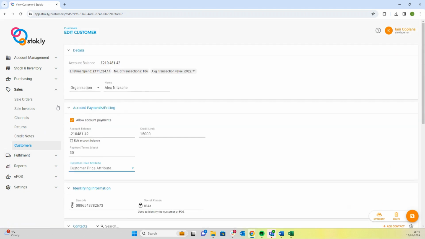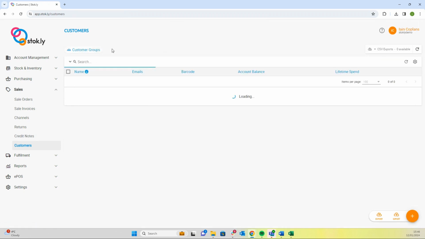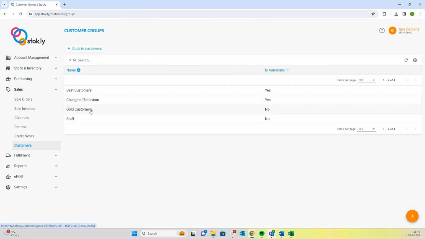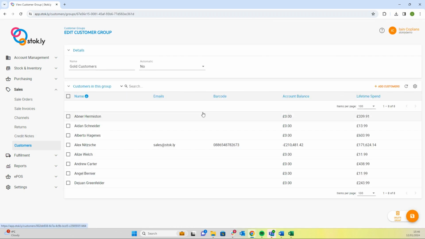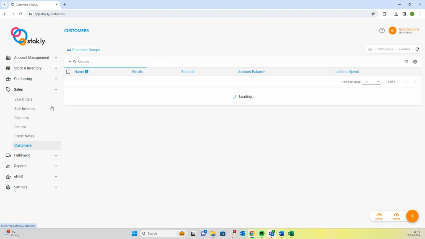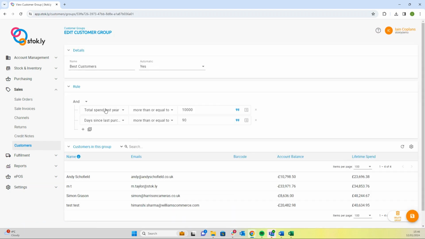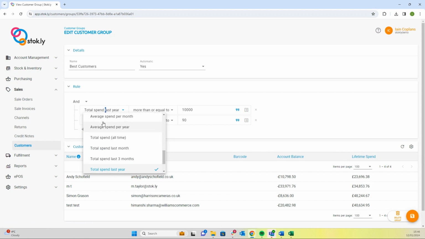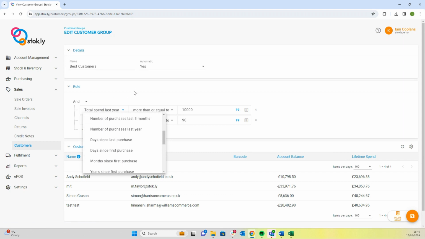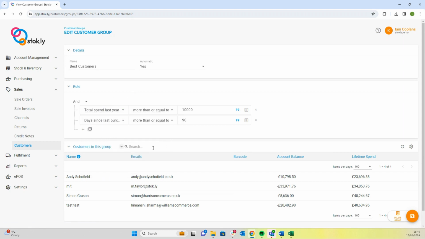We can also create manual groups and link those through to discounts and rewards, or they could be automated groups where we create logic based on their behavior and then link those through to discounts and what have you.